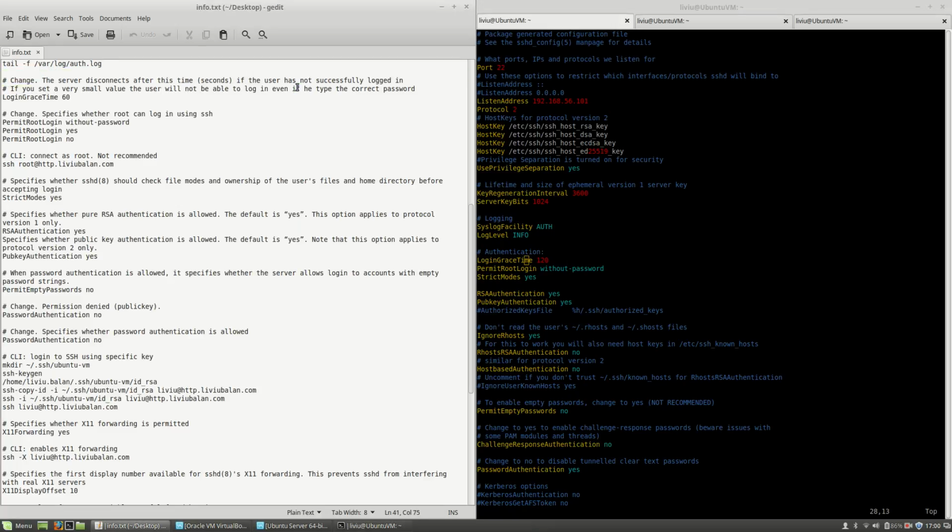Let's look here. The server disconnects after the time in seconds if the user has not successfully logged in.